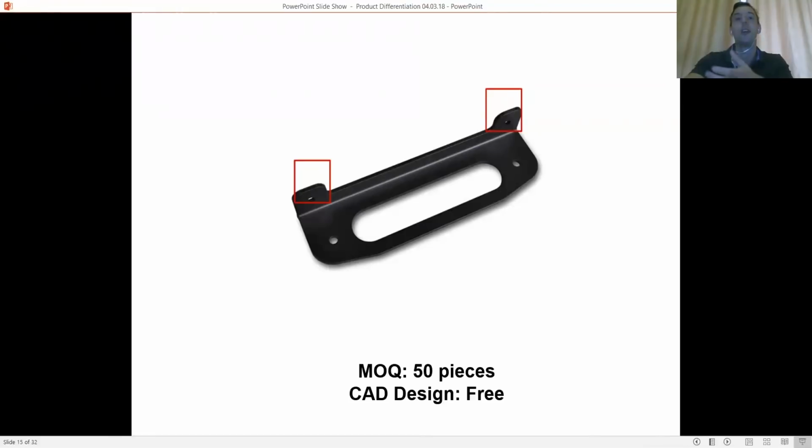Kind of another hack that you can do too, if you're developing a product out of metal or wood, you're going to need, most likely, again, that CAD design. You can get a CAD design done on one of the freelance websites like Upwork. You can get it done for $100, even less sometimes. Basically, just give a drawing of what you want done on pen and paper.